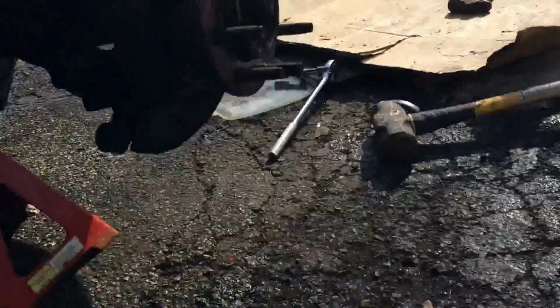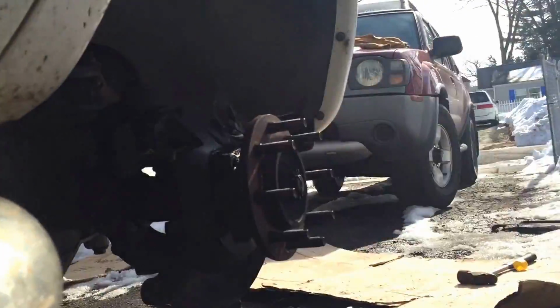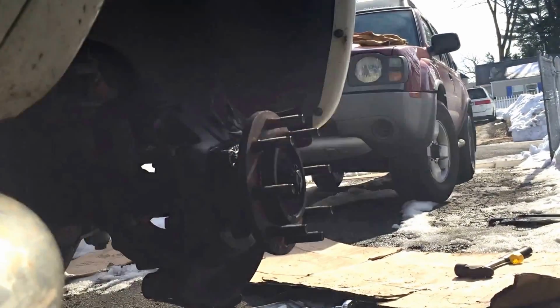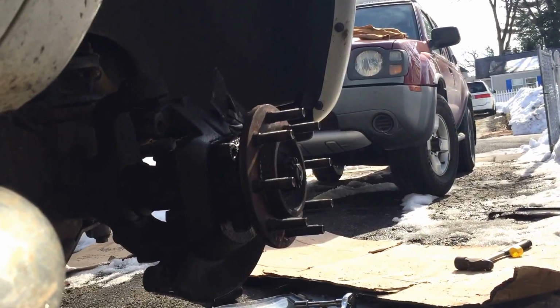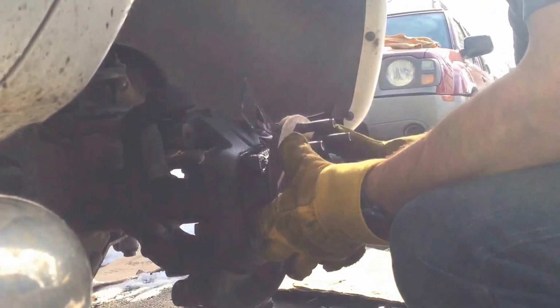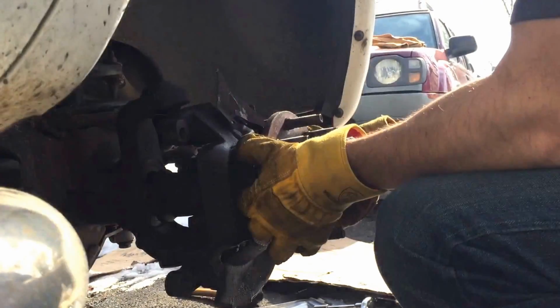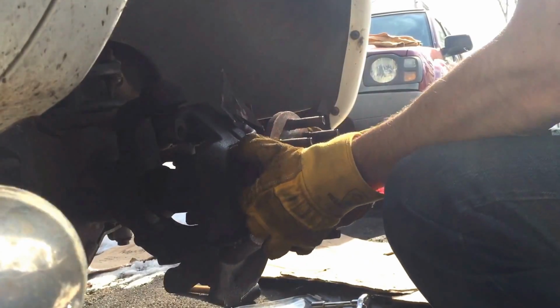Let's see if I can get a little bit of a. That should be good. Doesn't work. Doesn't look good on this attempt. I'll redo a video on the other side. So, got my gap. Like this, it's practical. Just wiggle and pull.